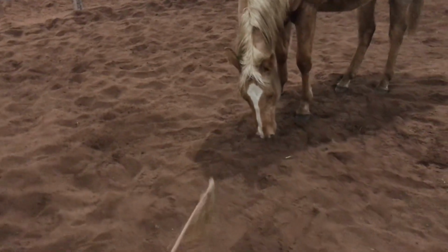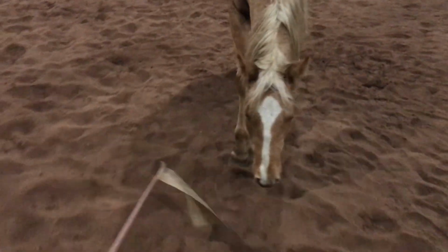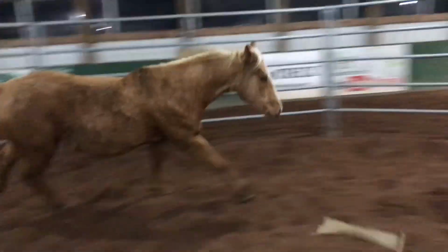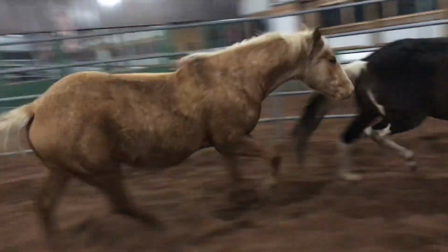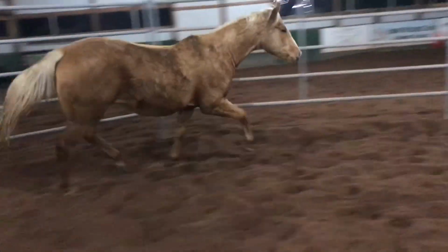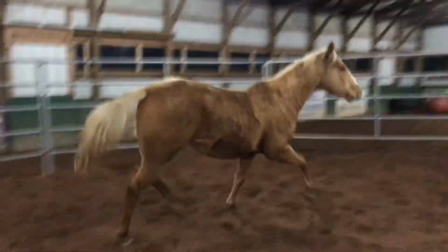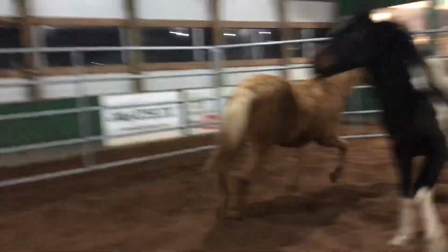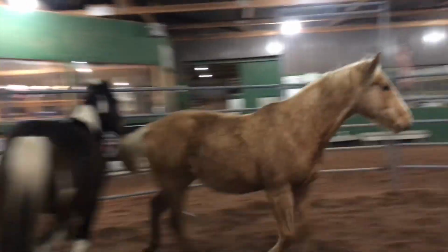I wasn't originally planning to work with these horses today in the round pen. My intention was just to bring them into the arena and let them move around a little bit. It's been so mucky and kind of gross in their paddock. They can't really run around the way that they would like to this time of year. It's just kind of how it goes for all of them. And so I thought that they needed some exercise and to run and play a little bit. And so I put them in the round pen.